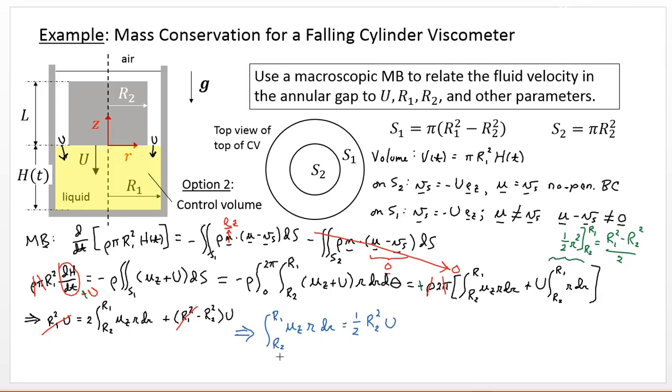And that, of course, should happen. If we have the right answer, it should be independent of the particular choice of control volume that we make. So this gives us the exact same result as before, confirms that it works. And so it's good practice to use different control volumes and be able to get the correct result using each. So these are good examples to go through and practice with.